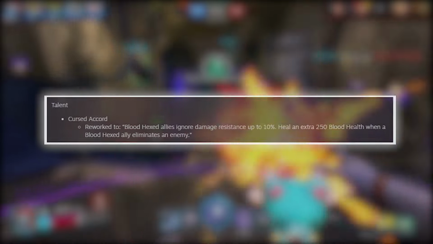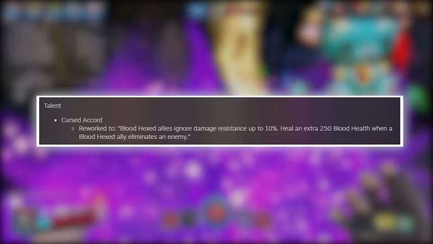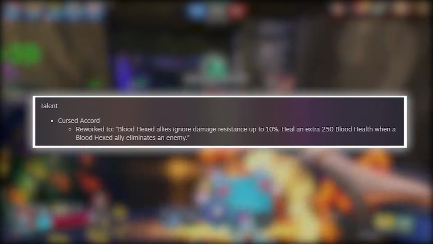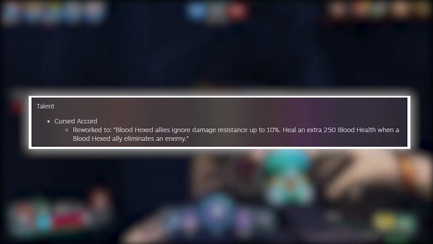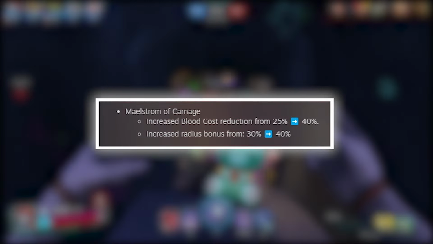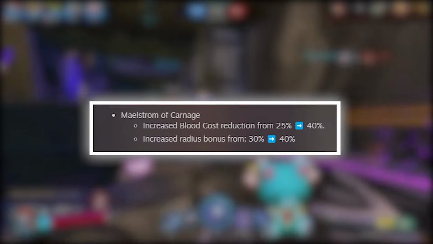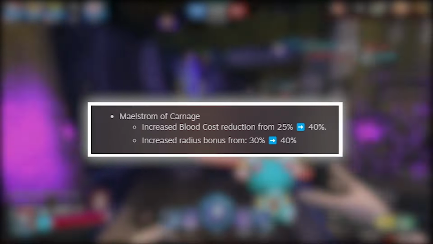So we hear him. Curse Accord is getting reworked, so now every time you hex an ally, it ignores damage resistance up to 10% and also heals an extra 250 blood health when a blood hex ally eliminates an enemy. I personally think it's going to be really good, but I guess we'll see. And Maelstrom of Carnage is getting some changes a little bit. Increase blood cost reduction from 25% to 40%, and increase radius from 30% to 40%, which is so good.